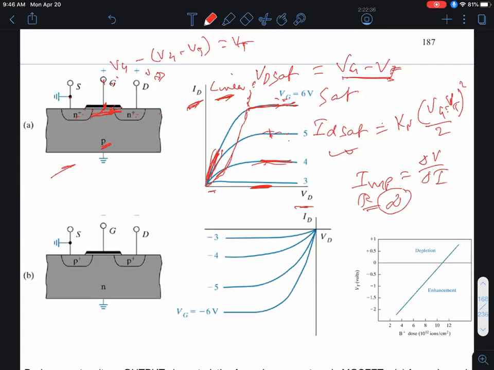Okay, for an N-channel MOSFET, you apply positive drain voltages, source is grounded, so that you pull the electrons this way. But if the electrons flow this way, which way does the current flow? Well, the drain current would be this way, right? So you have a positive drain current, positive drain voltage, and you apply positive gate biases, okay? And generally speaking, you design the thing to have a VT which is positive. Typical VTs would be of the order of 0.6, 0.7 volts. Okay, that's quite common. I'll tell you why later on today.